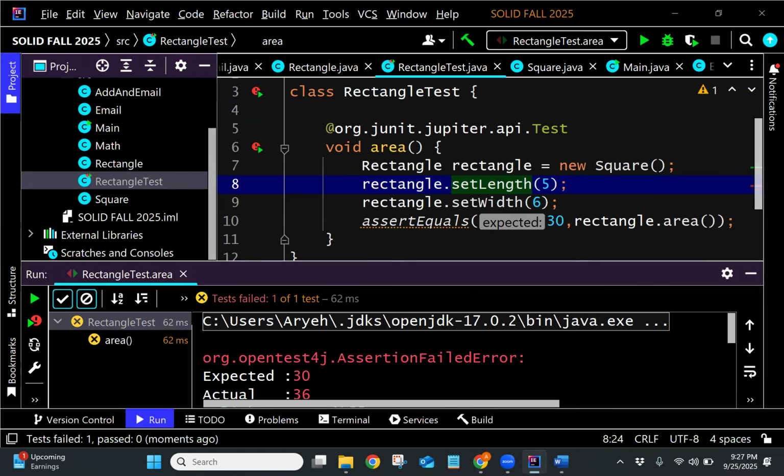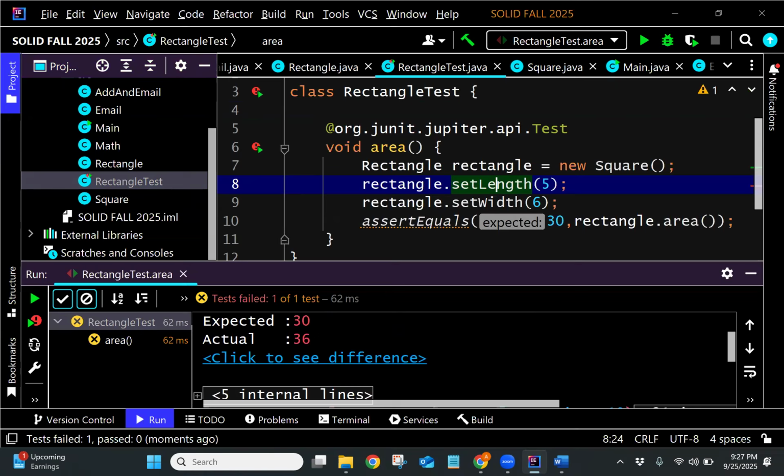Okay, so over here it failed, why? Because it expected 30, but when we changed what the object was pointing to, it gave us a different result. So that's what she's saying, we don't want that. We don't want the child to give a different result than its parent.